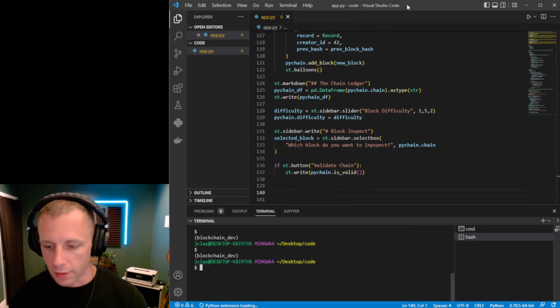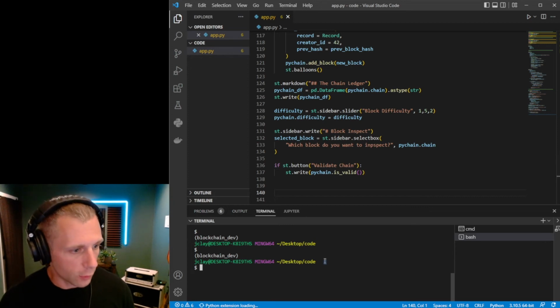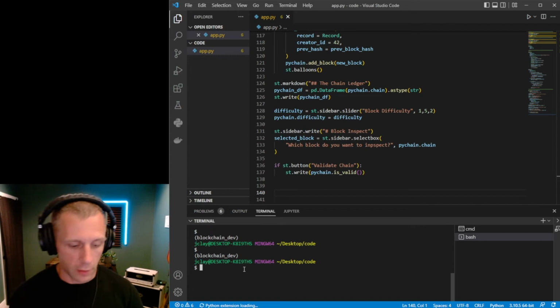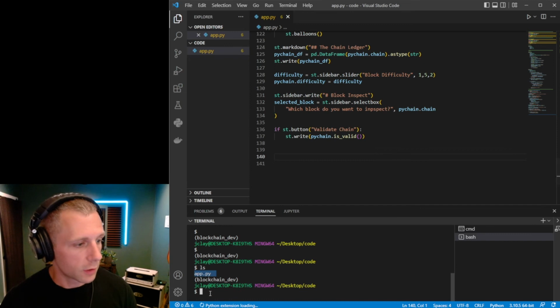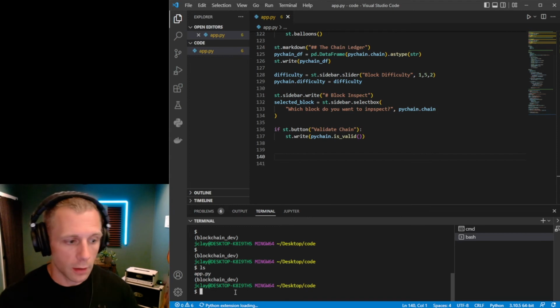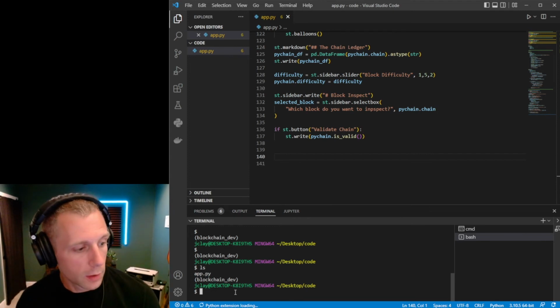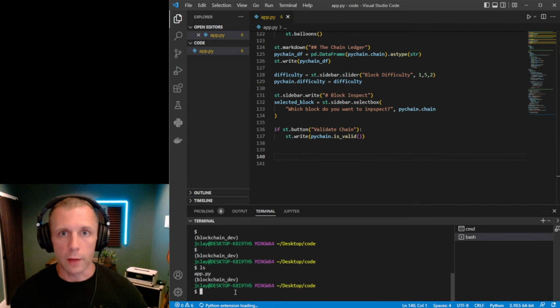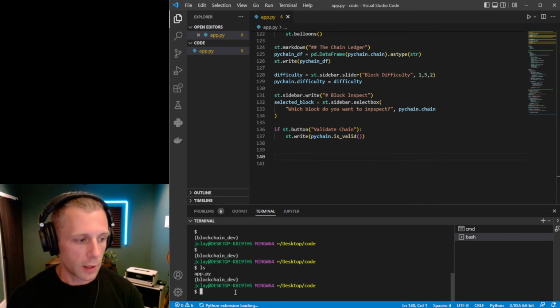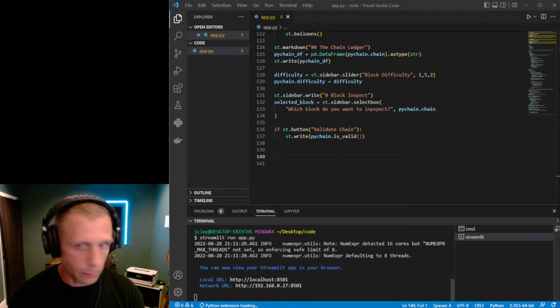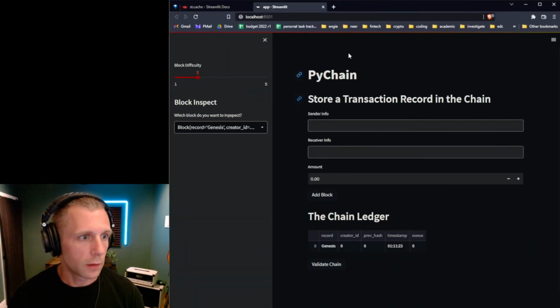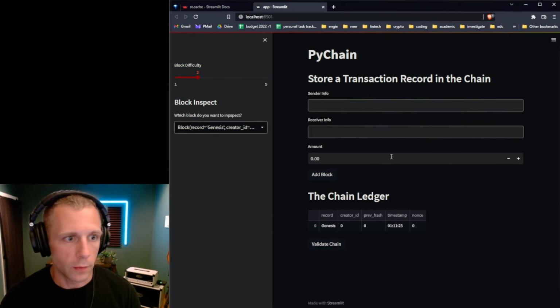Okay, so as mentioned in the last one, make sure that you are in the correct directory where you can find your app that you are coding in here, the Streamlit application, and also make sure you are in the correct Anaconda environment, if you've got one in there. So you'll want to have Streamlit pip installed in there. And then we'll do streamlit run app.py, right? And then this will pop up. Here we go, and there it is. This is what we've been working on.